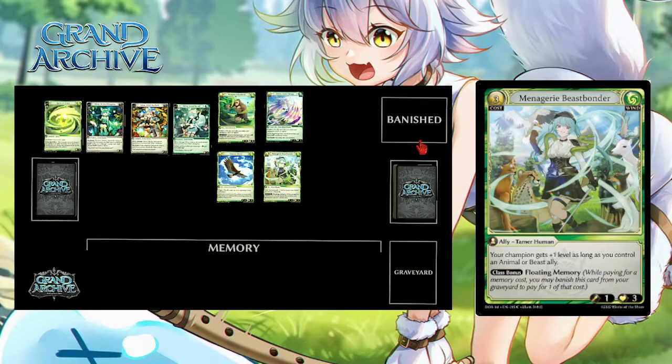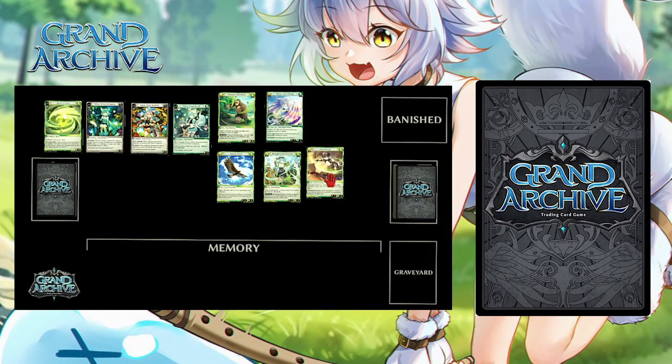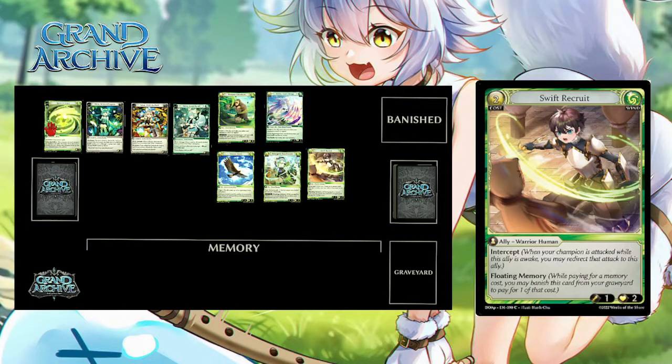I guess we'll talk about the next ally. So this is another floating memory ally. This is also one of the reasons I like Wind a lot, because of Swift Recruit. Swift Recruit is a floating memory. As you'll notice, it's better than the one on Menagerie Beast Bonder, because that one is tied to a class bonus, which is Tamer, and you only become Tamer once you're Sylvie level 1. So you can't use her to pay to get into level 1. But if Swift Recruit dies, you can pay with him to get into level 1. So I definitely like the Swift Recruit.